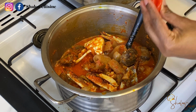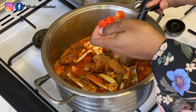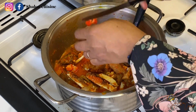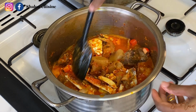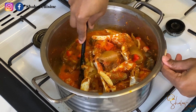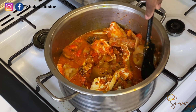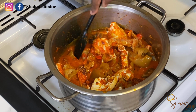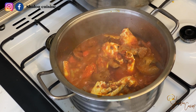So here the thing is, I noticed when I tasted that there wasn't enough chili. Yes, that's the thing with chili. Sometimes you add 1 chili and then it overpowers your food. Sometimes you add 2 or 3 and it's like you didn't put chili at all. So it wasn't spicy enough. That's why I chopped that extra chili in there and it was perfect. So we're gonna allow it to boil a little bit and then we're gonna add our egusi.